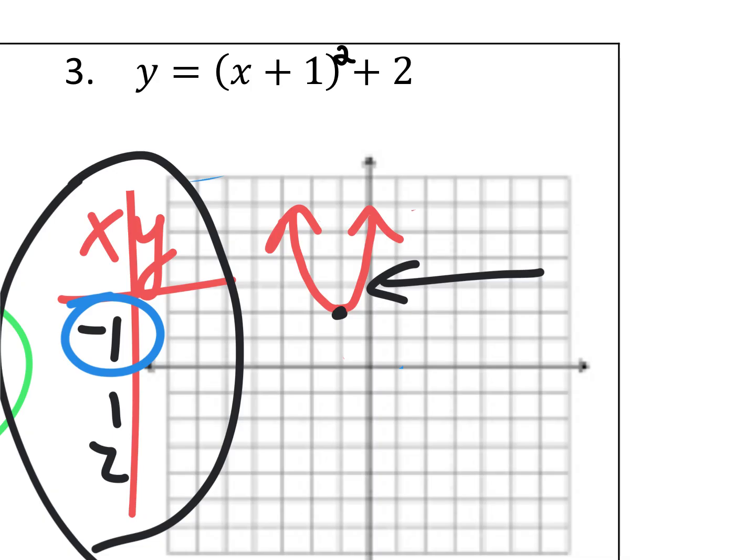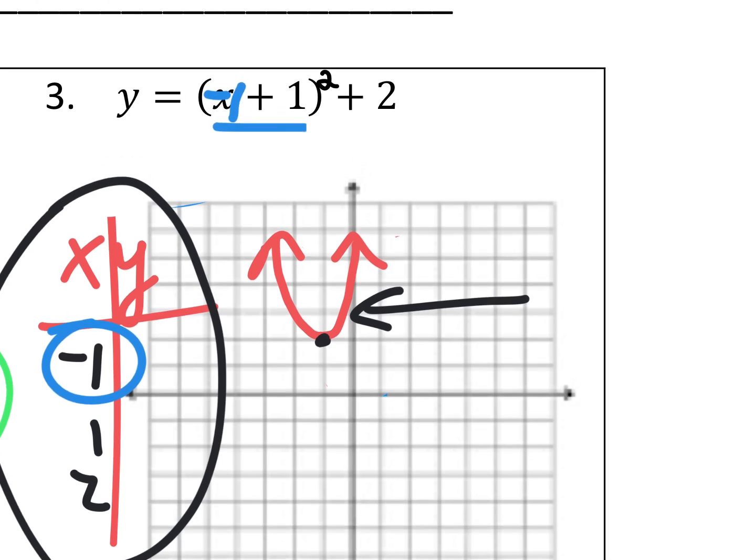Nichols. First we do the x plus 1, in parentheses put -1 plus 1, which is 0. And of course if you times it by 0, it's just 0. So 0 squared is still 0. Keep going. So it's just 2. Y equals 2. Plus 2. So y equals 2. And then I graph the point -1, comma 2. Wait a minute. I was already there. Awesome. There is a point in that spot. It makes sense.